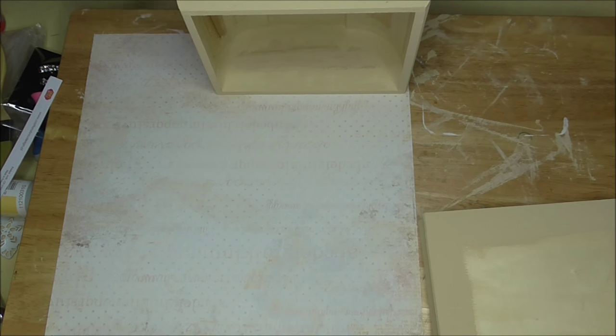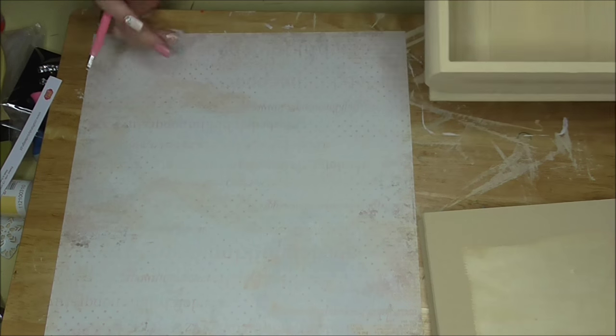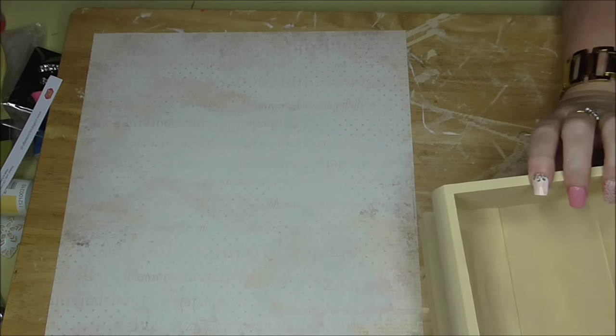Right, because this is curved, I'm having to wing it about how I'm going to cut this to do the front, the sides. Okay, so I'm just going to put that little mark there.